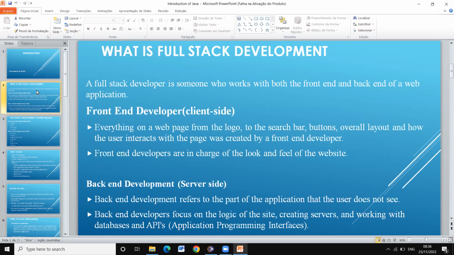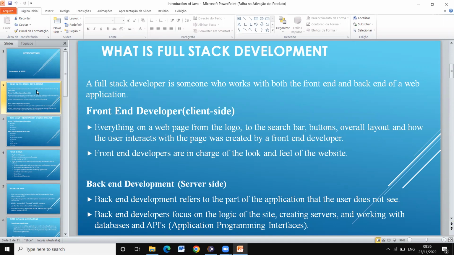So that's called a web application, and a web application has two parts: one is the front end and the other is the back end. Front end means the application which is visible to the user, for example the Google page or a Facebook page. In the backend we have the database and our Java code, where we write our business logic, which is invisible to the user.